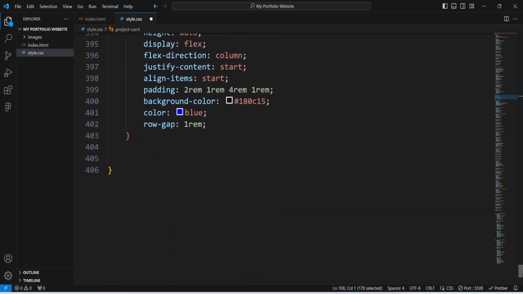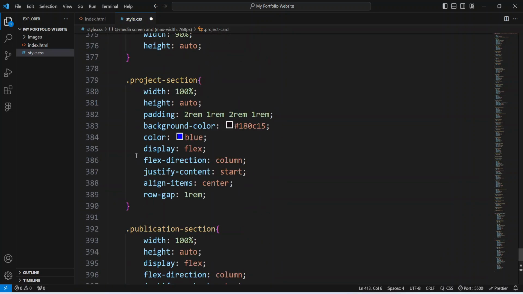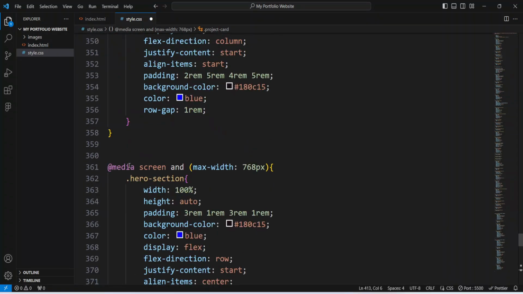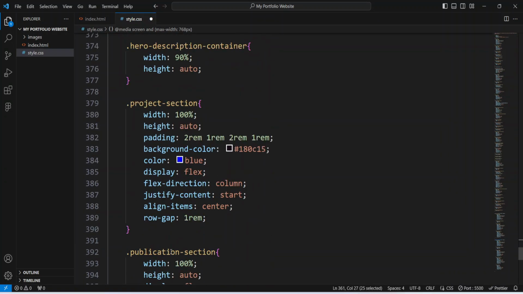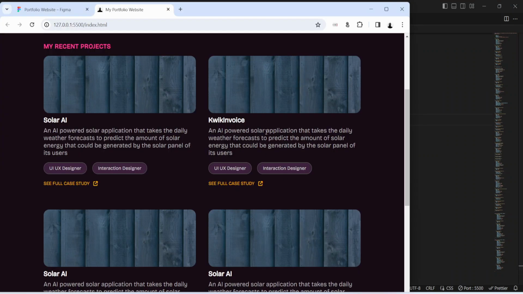So I would say, okay, I'll take the project card into the media query for the mobile version of our website. I'll say, okay, when this website is being viewed on a mobile device, let the width of the project card be 100%. So all the project cards will now have a width of 100% on their own. Each of them will have a width of 100%.